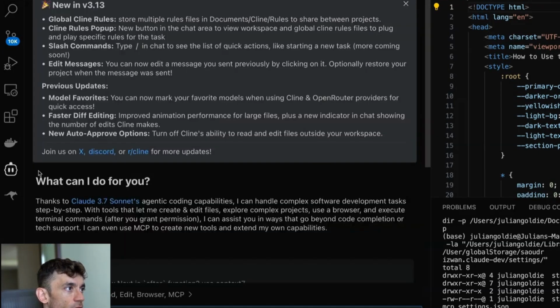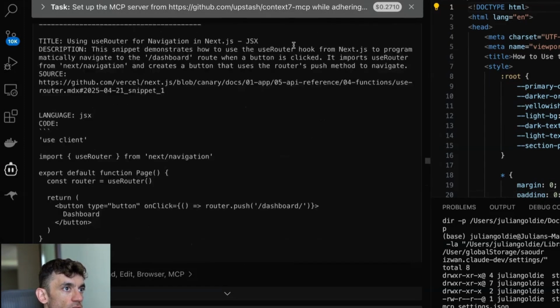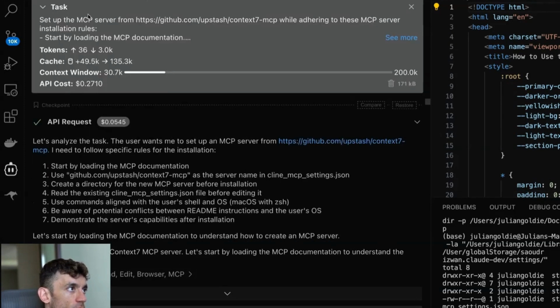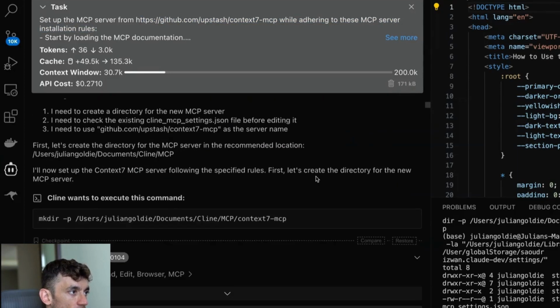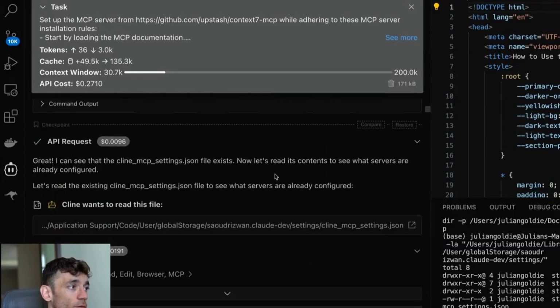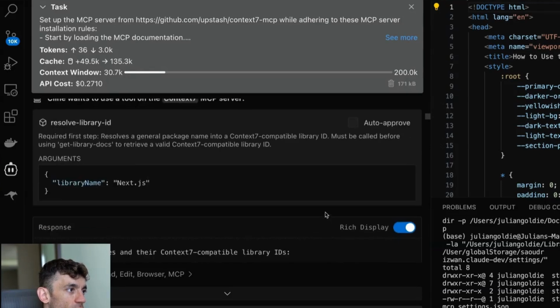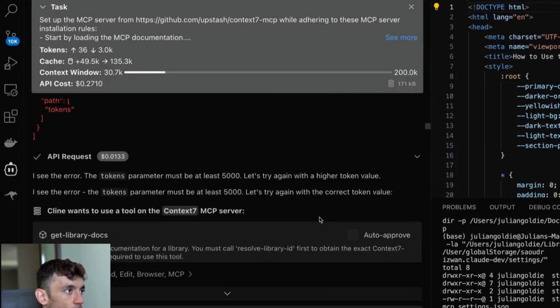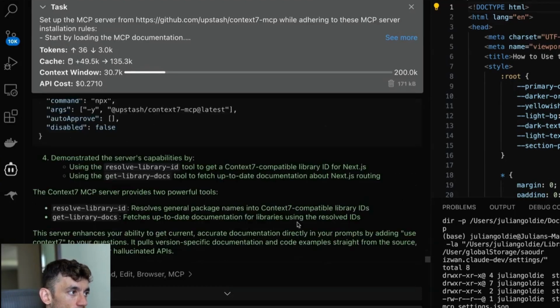And additionally, if we X off this, you can see how easy this was to set up. So literally in one prompt, we just said, set up the MCP server from this GitHub, whilst adhering to the MCP server installation rules. It goes off, figures it out. Cline is really good for installing MCPs just because it's got the MCP marketplace and you click one button to install it. I tend to find that's easier than Roo Code. And then it went off and installed this. Literally took about 5 minutes to get set up. And now you've got all the latest API documentation inside Visual Studio Code.